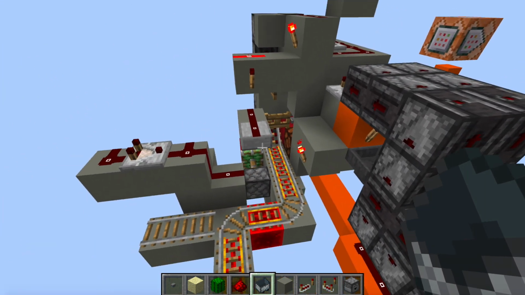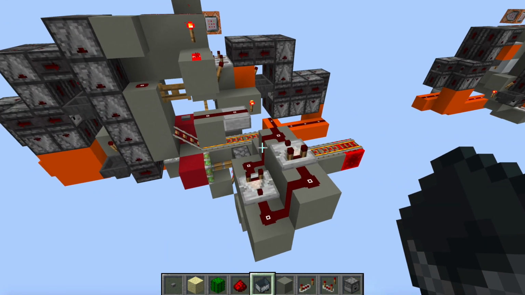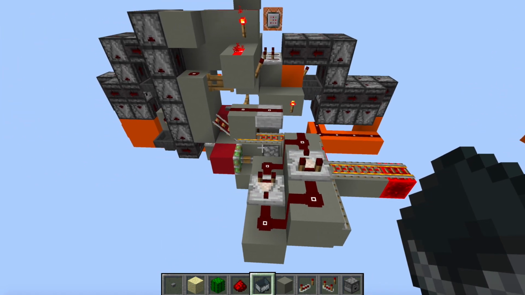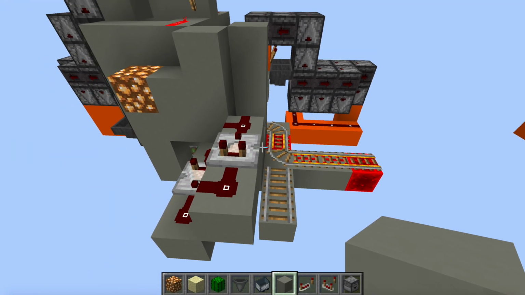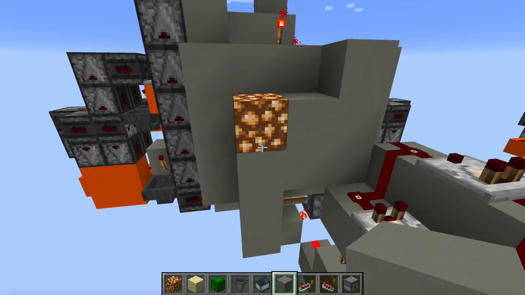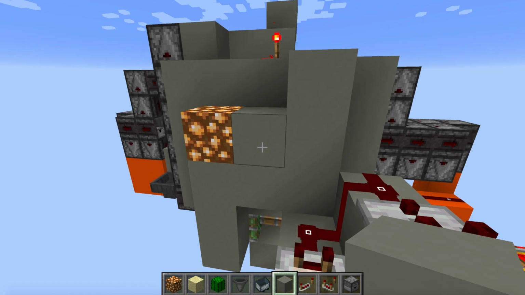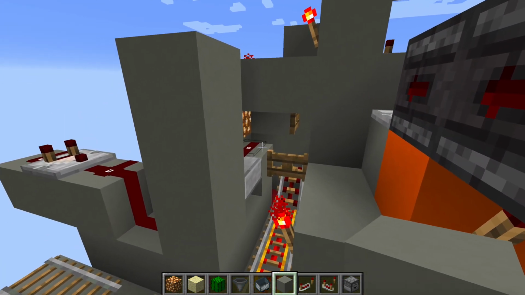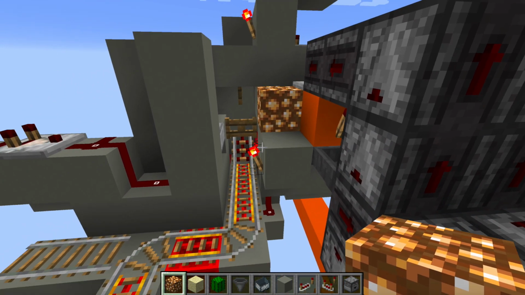Excellent. Okay, now that that part is done, I believe we are ready to move on to the decoder. That's going to be very exciting. Okay, so we have added a little bit of extra blocks to close everything in. Make sure to put some light in here so that we don't get zombies spawning on that block back there. And if you want, you can throw some lights around in here as well.